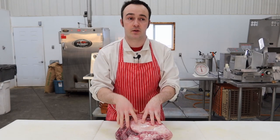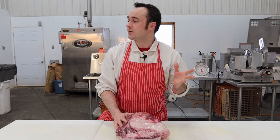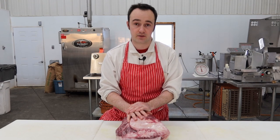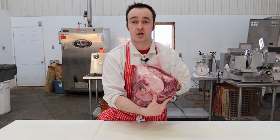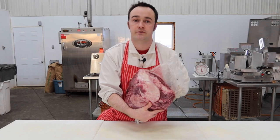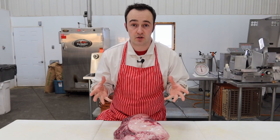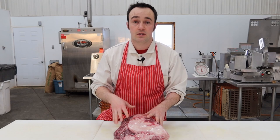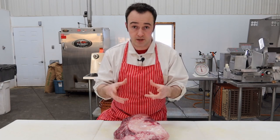I went out and looked at a couple of grocery chains and the price difference is significant. The wholesale price you can find them for is about $9.75 to $10 a kilogram, which is about $4.45 to $4.75 a pound — pretty cheap for a decent steak. But it comes like this, not quite ready; you have to do a little bit of work to it first. The finished product in little trays at the grocery store is about $22 a kilogram or $9.95 a pound — basically twice the price of the wholesale product.